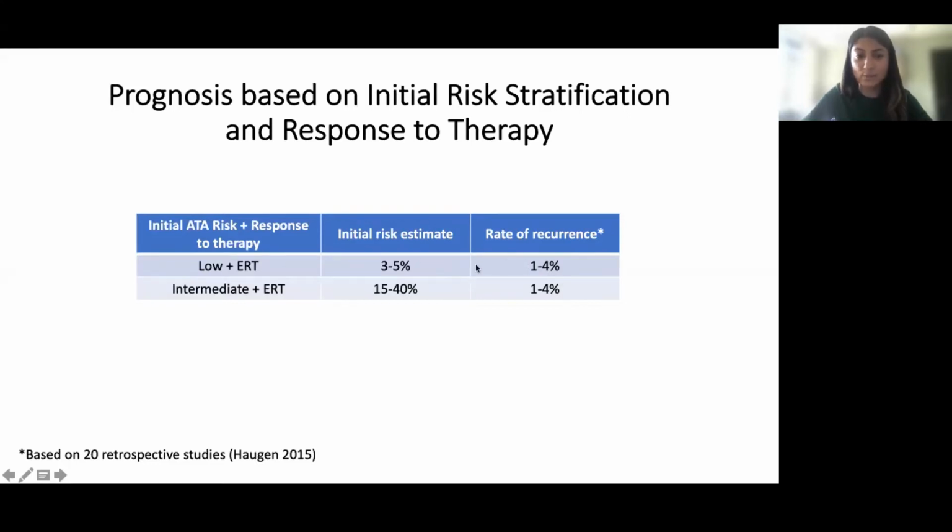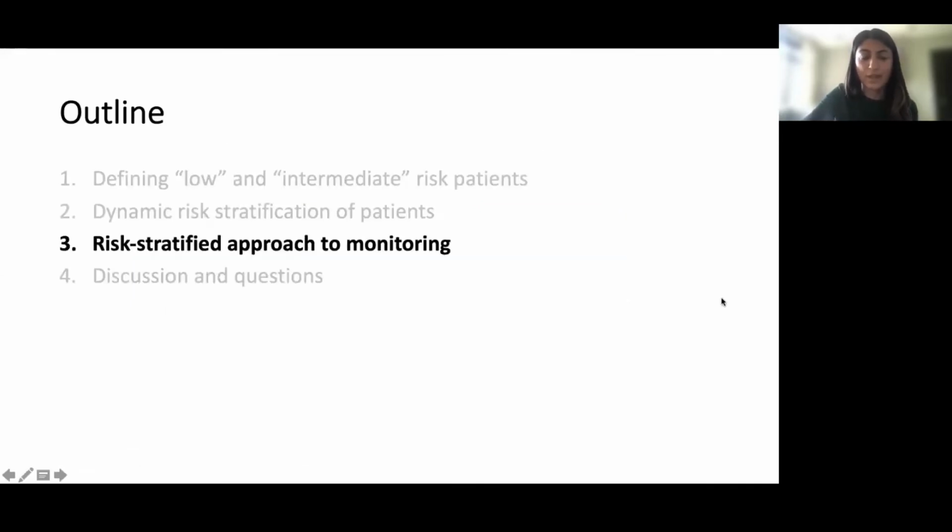So that's not a whole lot different, which basically means low risk patients, they do well and they have excellent prognosis regardless. But what is really helpful is that if you started out as an intermediate risk patient and had an excellent response, so I saw you at 6 or 12 months, tumor marker was negative, the ultrasound doesn't show anything abnormal, then your risk started as 15 to 40%, but now it's actually only at 1 to 4%. So it's fallen dramatically over time. And that I think is really important and really meaningful in terms of providing information to patients, reassuring them that actually things are going very well, and also in modifying our approach to how aggressive we need to be with the monitoring. So that's where I come to the risk stratified approach to monitoring.